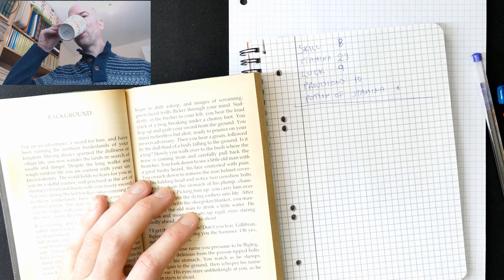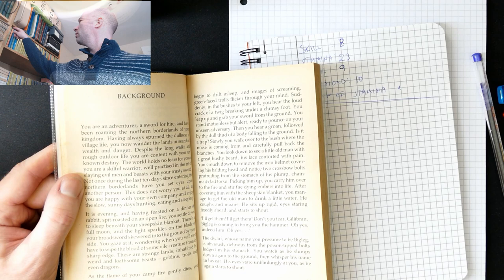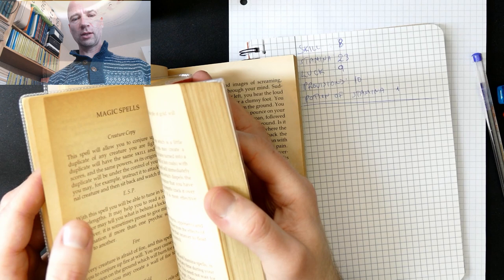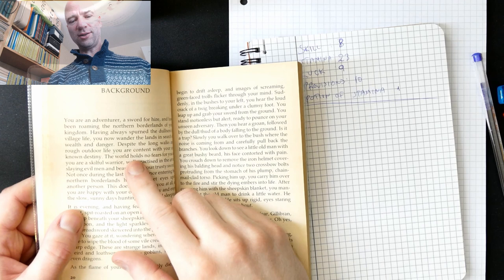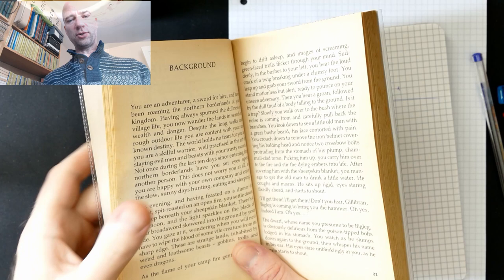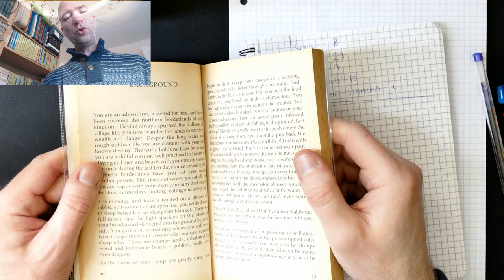So, I'll have another sip of tea before I start on what in this one is called background. I think in the first one it was called rumors. In the second one it was called history. Am I right? Yes, I think it was called history. And in this one it is called background. Which I presume might be the standardized way of doing it in other books. But don't quote me on that just yet. Because I haven't got through that many books yet. So, let's see. How is my focus on the main camera? Okay, that looks okay I think. So let me just do it a little bit lower down. Like so. Yeah, I'll just leave it there.